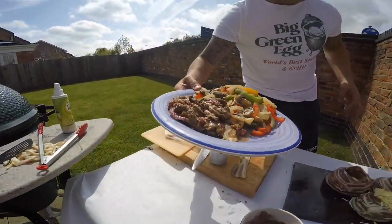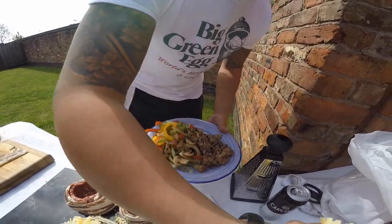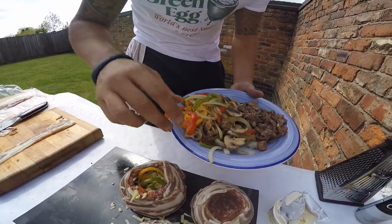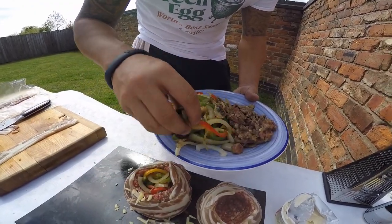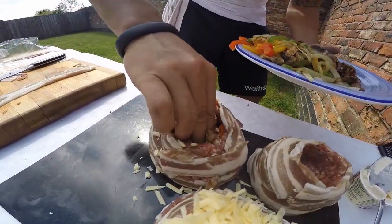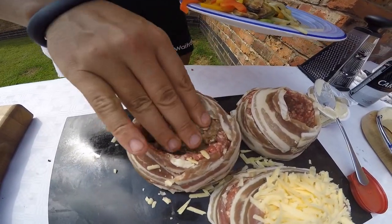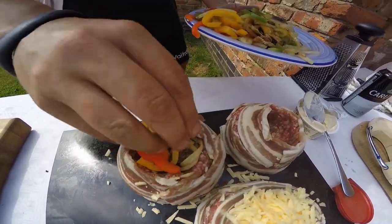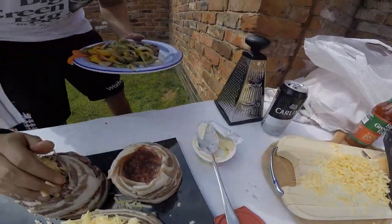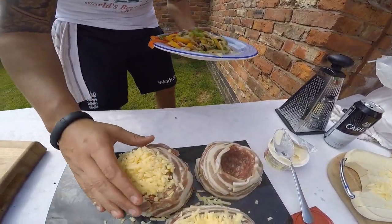The second one we're going to do, and please Americans don't kick off, I know it's not an authentic Philly cheese steak, but we're going to do some bell peppers, onions and mushrooms, and get some of that steak in there. Get it all the way in. Some more bell peppers. And again, some mature cheddar, just to really pack that in there. Like I say, be generous.